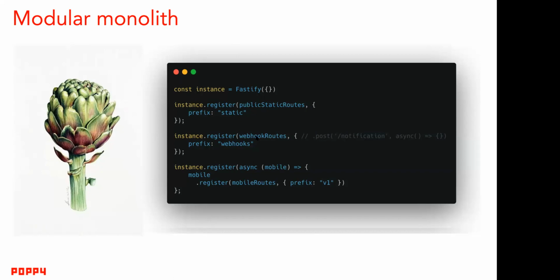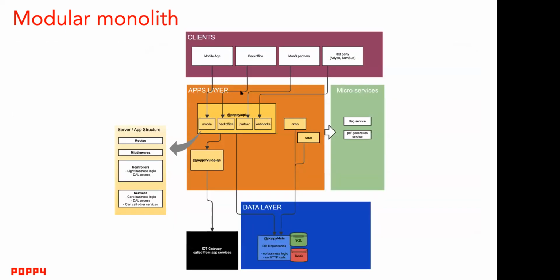So let's say if I want to take the webhook routes and make it its own server and its own deployment later, it's going to be very easy because everything is really separate. It just so happens now to be running on the same infra, but it's going to be very easy to separate it. And so we have this very monolith structure, but there are a couple of exceptions.